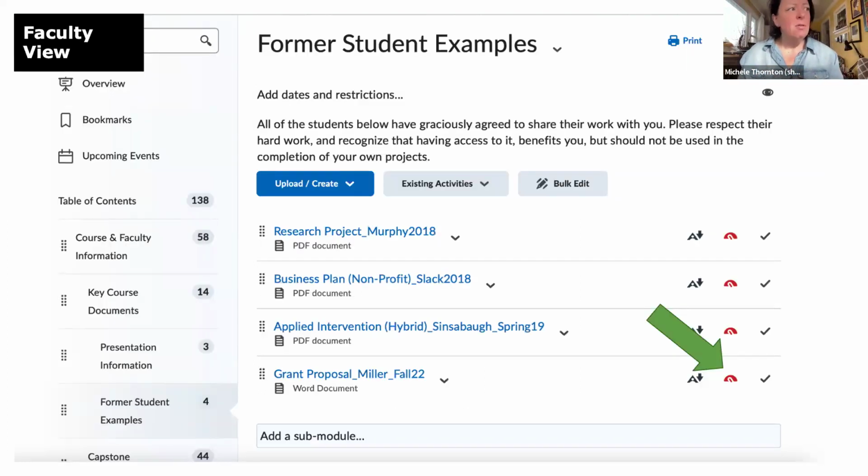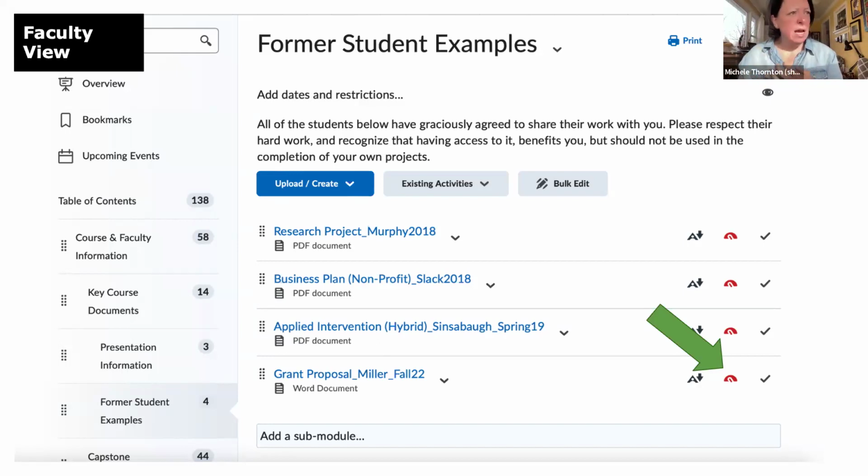We are now looking at that same screen, but from the faculty view. In this case, you will see that same download icon with the A and the download sign. Next to that, as a faculty member, you are also able to see where that piece of content ranks, or rates rather, in terms of its accessibility.